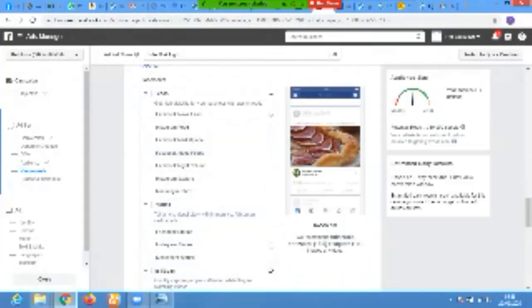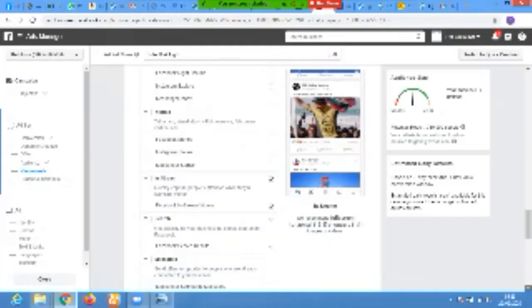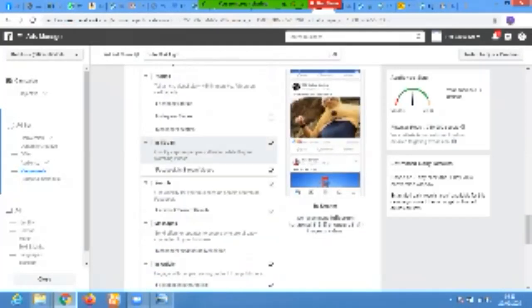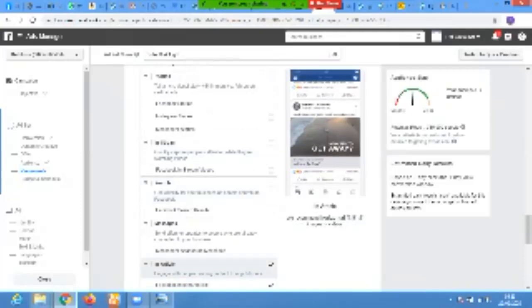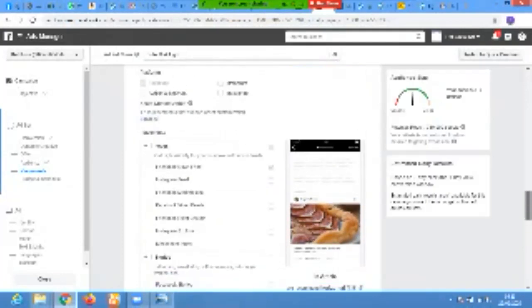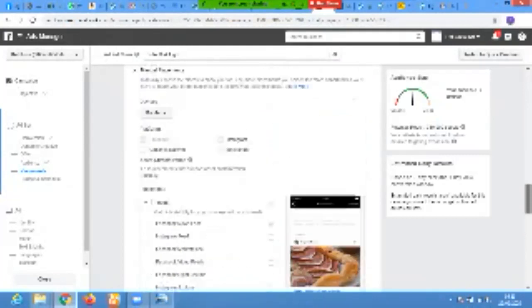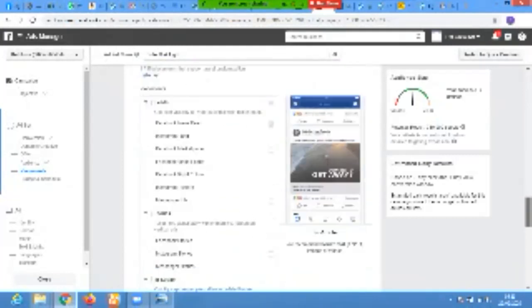Just make everything void aside from Facebook newsfeed. I mean everything. So you can see it's only Facebook newsfeed you are selecting. Every other thing is void. It's around 750,000 now. So the next thing you do is you click continue.